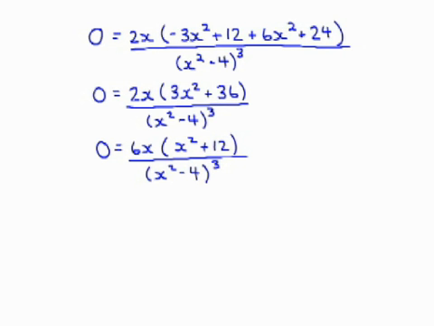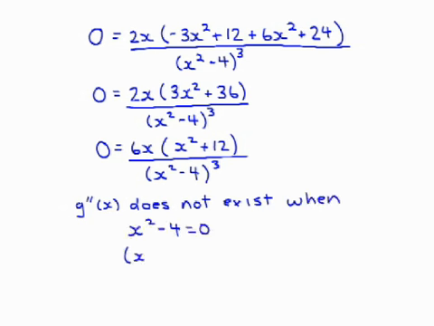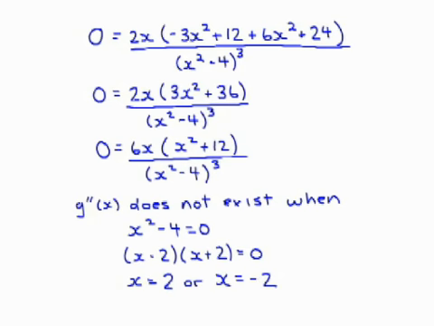So remember that points of inflection occur when g double prime does not exist, or when g double prime is equal to 0. So in the first case, I'm going to look at g double prime x where it does not exist. Well, it will not exist when x squared minus 4 equals 0. When I solve that, I get that x is equal to 2, or x is equal to negative 2. It's important to note that these were our vertical asymptotes that we identified at the beginning of the question. These values of x are not in the domain of our function, and therefore they will not be considered when we're trying to determine points of inflection.